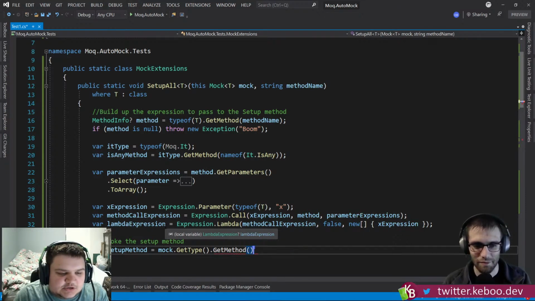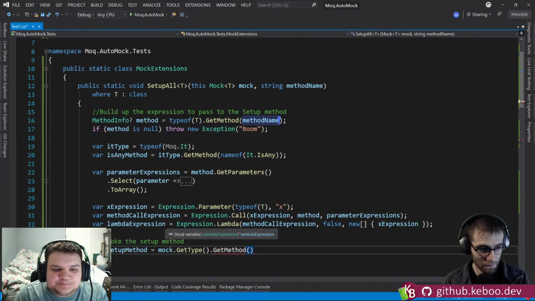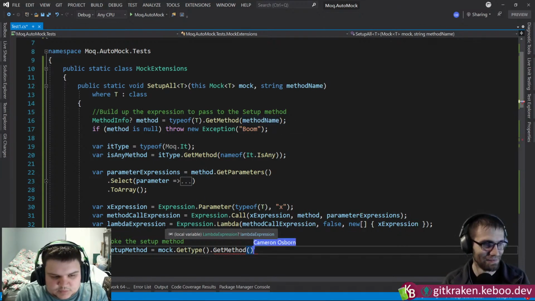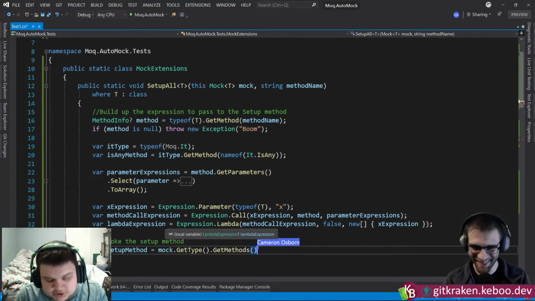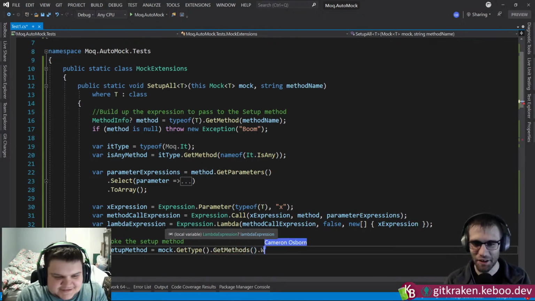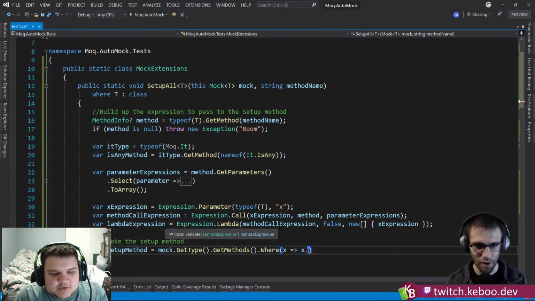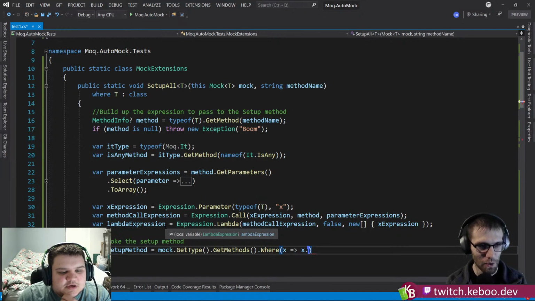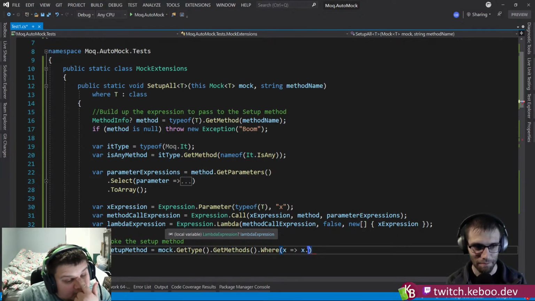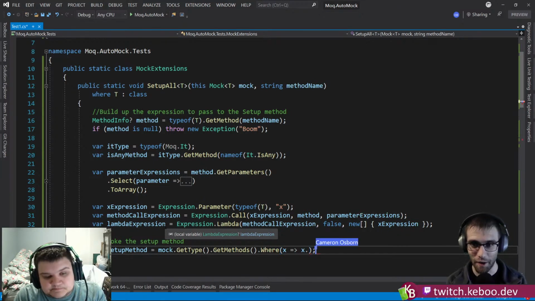There's a way to. I don't want to use the method name. Like I don't want to use this one with the string. There's another one I'm thinking of that I can't remember the name of. Get methods. Sure. It just returns you an array of method infos. And so then the question is, how do you want to filter them? Because we know there's at least 2 in there.